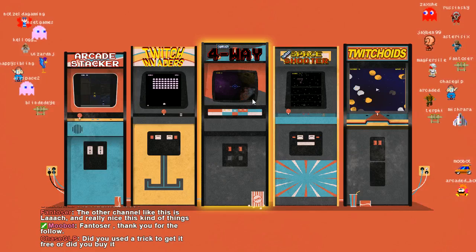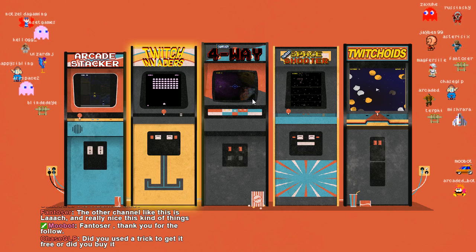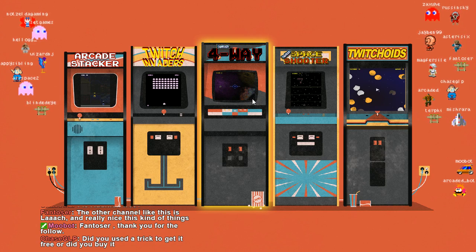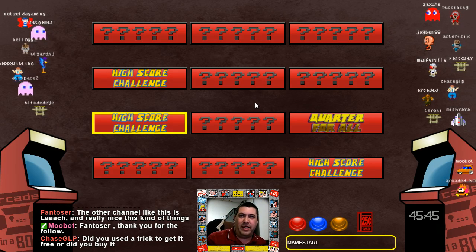Another high score challenge, are you kidding me? That's three already today. Four way. Is Quarix here? Quarix is not here. So you guys should have fun with four way.